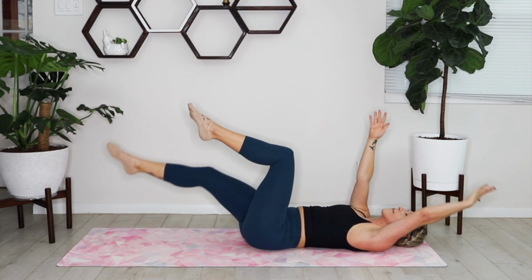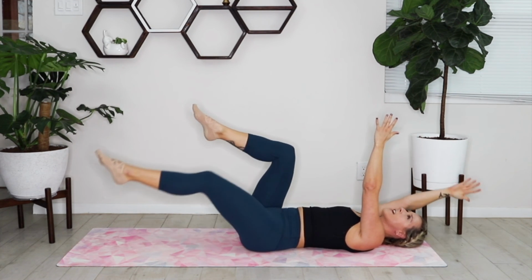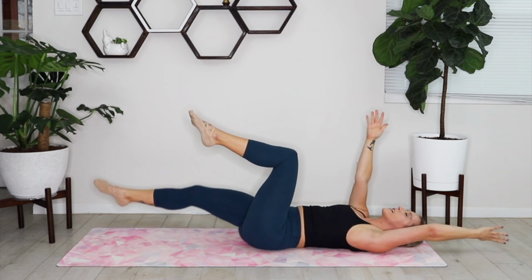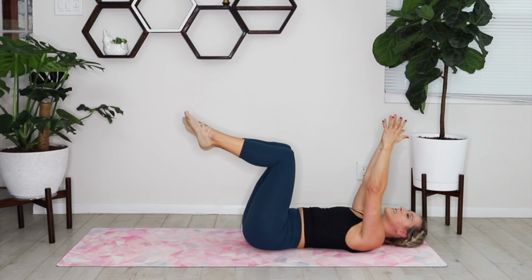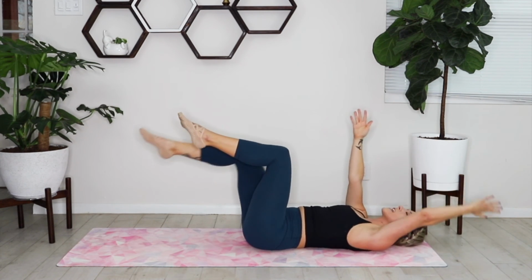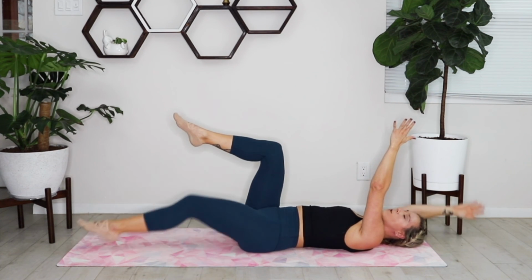Focus on engaging every muscle of the lower back, the lower lats, and all of the muscles of the abdomen. Working every piece of your abdominals today. Good, you've got 4. Going back into that plank in 3, 2, and 1.